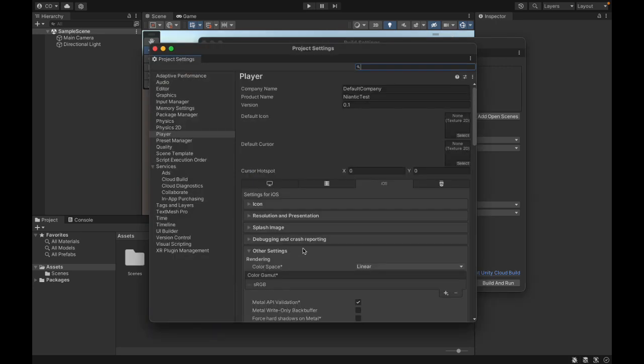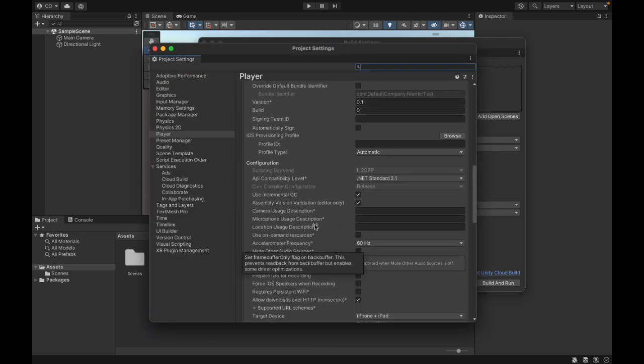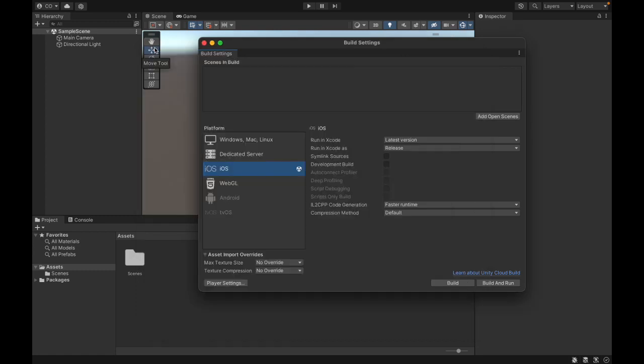So you just go over here and make sure that all the settings are properly done. For the camera permission, you can just say for augmented reality. Just give the user a much more detailed reason why you need to access these features on their phones, like the camera, the location and so on. I usually fill all of them in case something somewhere needs any of them, and it ends up leading to an error or crash. So just make sure you fill all of them so that you can be on the safer side.